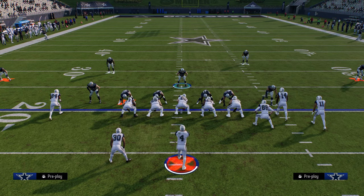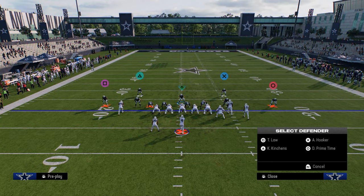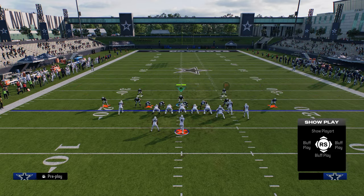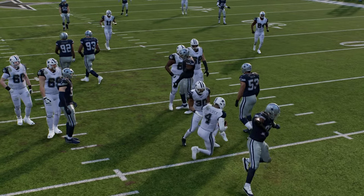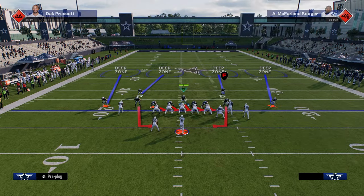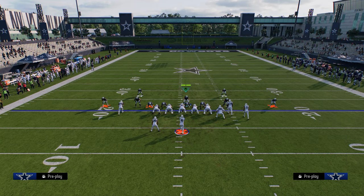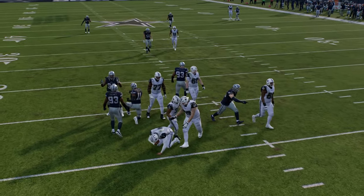What this is going to cause them to do is block people, and that's where we try to take advantage by sending six at them. The best way to send six is to send a linebacker off of both sides. What you're looking for is the outside linebacker on the right side to still come in if they block a running back. You get a pressure on that linebacker. With the Send Six, you want the defense to look like this and then shift them. On this Send Six, we're really looking for the running back to block the left side so the blitz can come in off the right side.